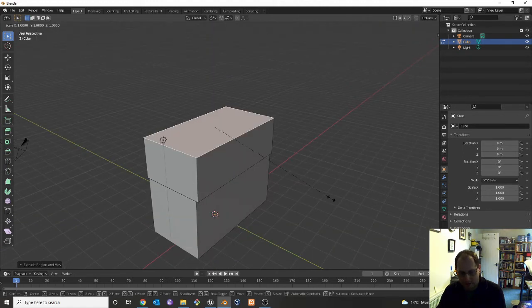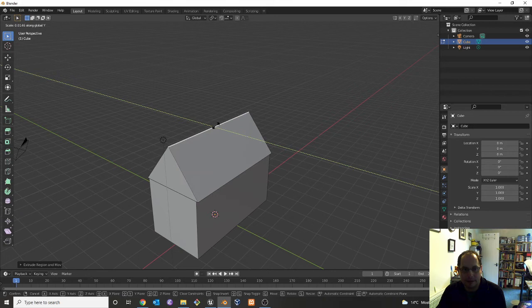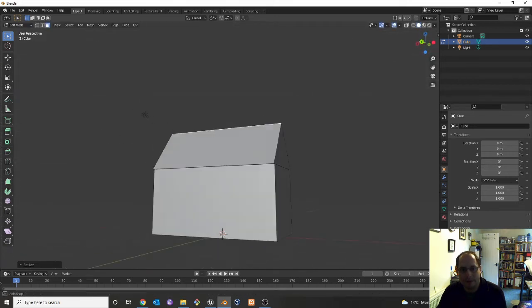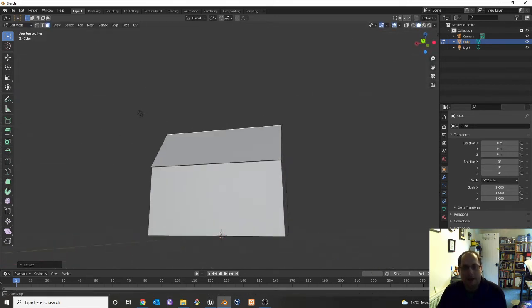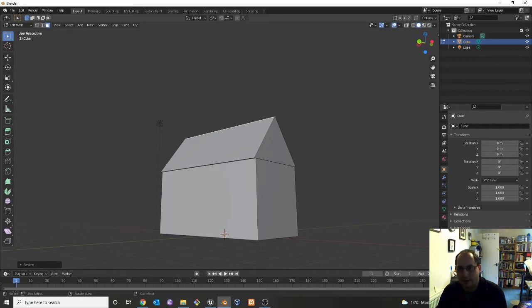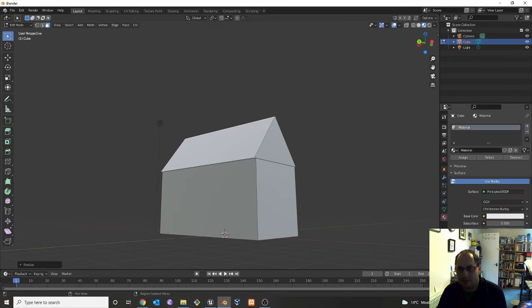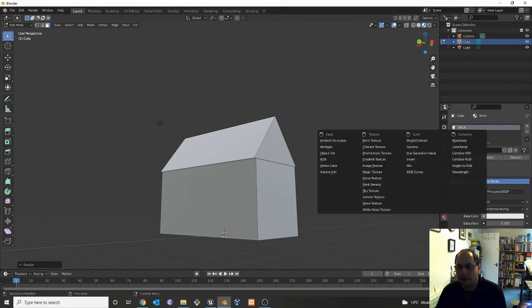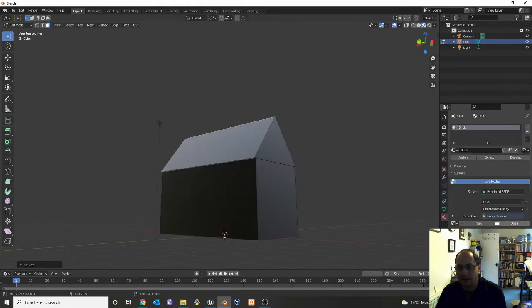And then if I scale this in Y, scale it almost down to nothing, then I've got the roof. So that's the basic shape of the house. Now we would like this to have some kind of material to it, so let's have brick walls and slate roofs. Be a traditional little house.